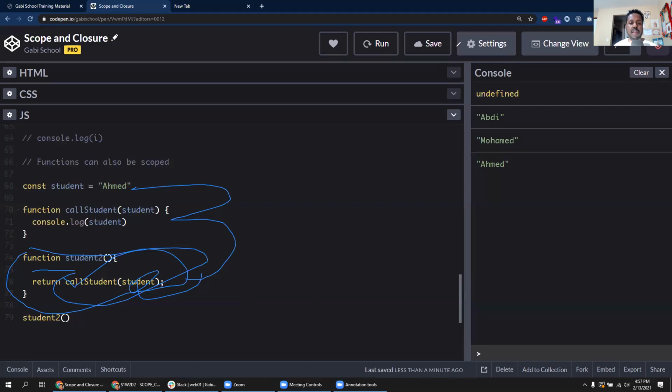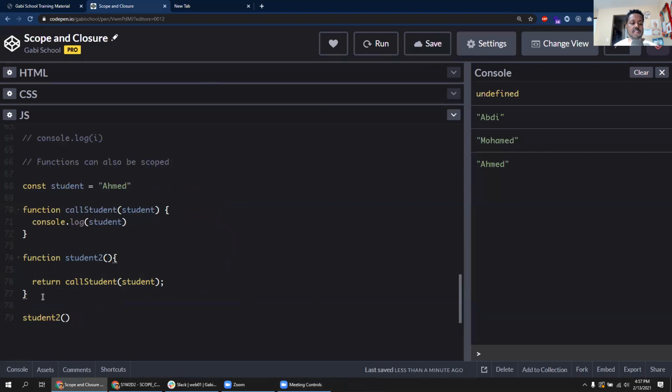So that's how the function call mostly works, and it's one of those things that you will learn a lot in coming lessons, that functions call outside, and we will also go deep into it in a minute in the coming closures.